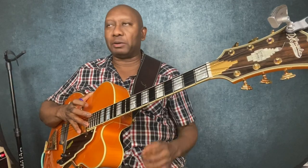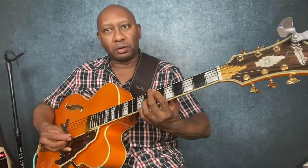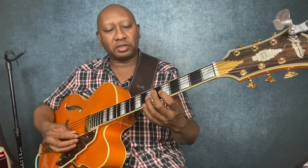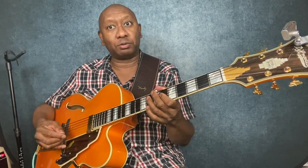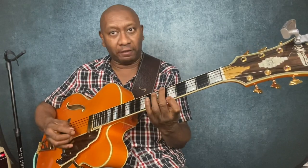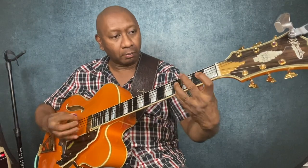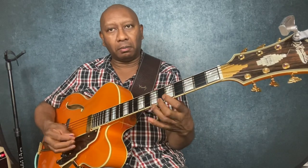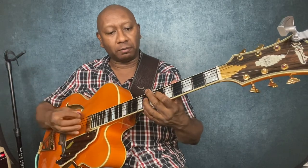And you know what? When I was studying with Pat Martino, he would displace the scale with these weird exercises. He would do it like, let's say a C, then go down to a B. So let's say this is C, B, B flat, A. He would go like this. This is one of his cool patterns. He would go C, B, A, B flat, A. So it would sound like this. That's what I just did, but I did it displaced octaves, two octaves.